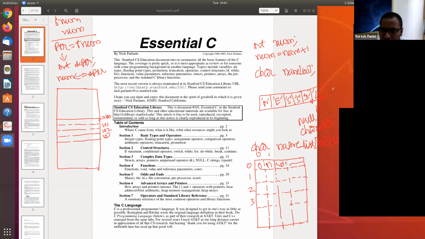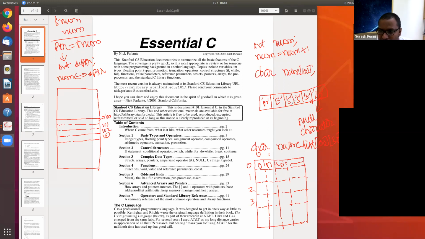One more question for you. When we have char name[100], what does name contain? Here in this example, what does name contain?